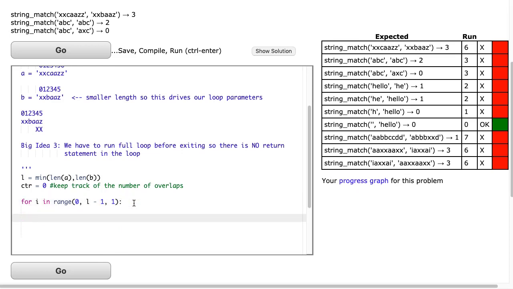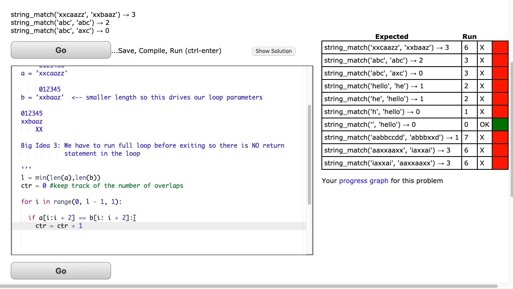So now we're going to have an if statement in here. I'm going to say if A at i colon i plus 2. So this is going to grab 2 characters. Remember, substring is inclusive exclusive. It is equivalent to B at i colon i plus 2. And I don't need this bracket here. I put that there because of a lot of Java programming. And what are we going to do? We're going to say ctr equals ctr plus 1.